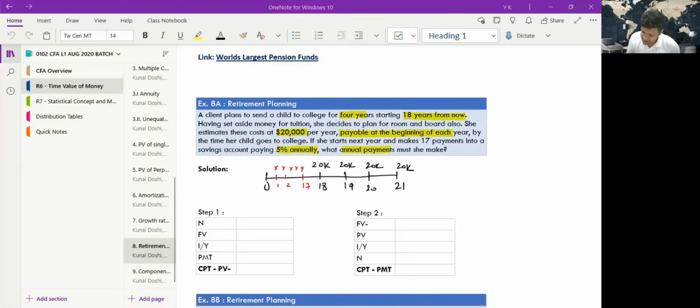So can I say that she's investing at the end of the period, guys, here, right? And she will accumulate some money, and that money will be able to pay her 20,000 of expenses for the 4 years. So what do I need to calculate first? What will I have to first calculate here? If you all have understood the theme. What will I have to calculate first? Yes. Future value at the end of the 17th year.